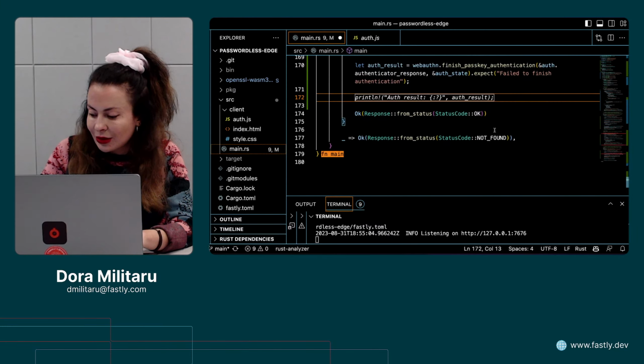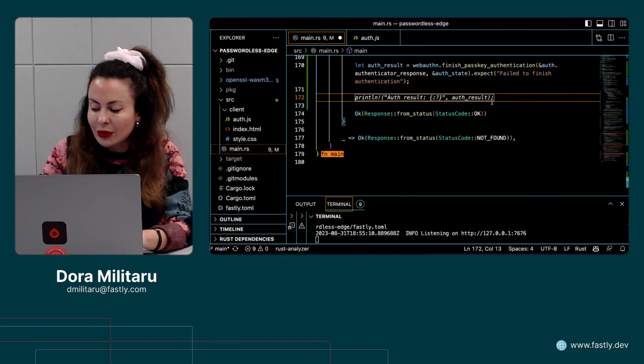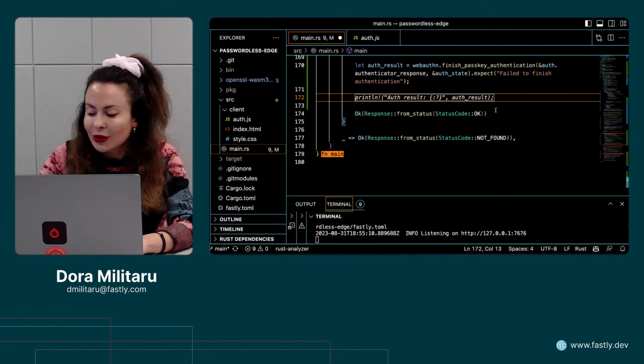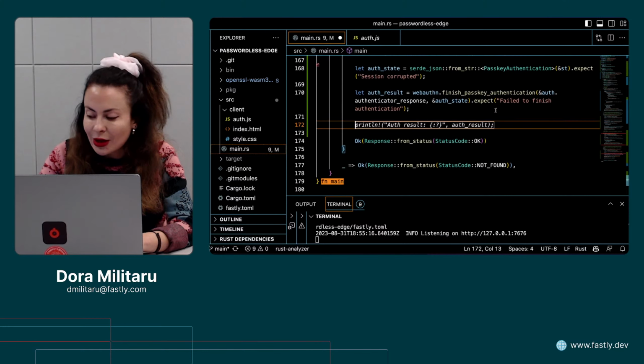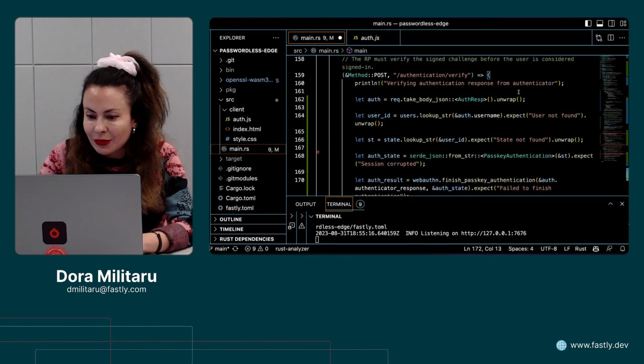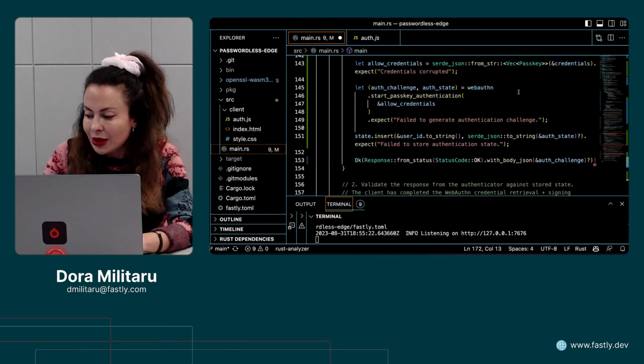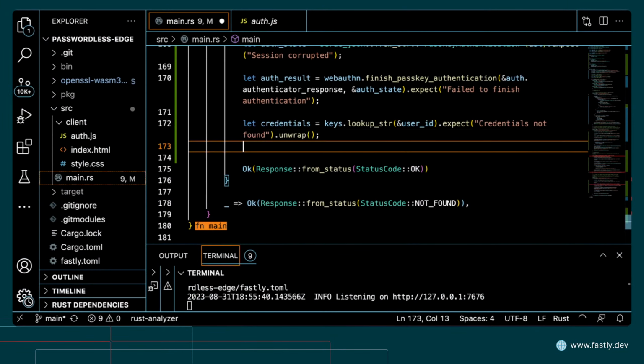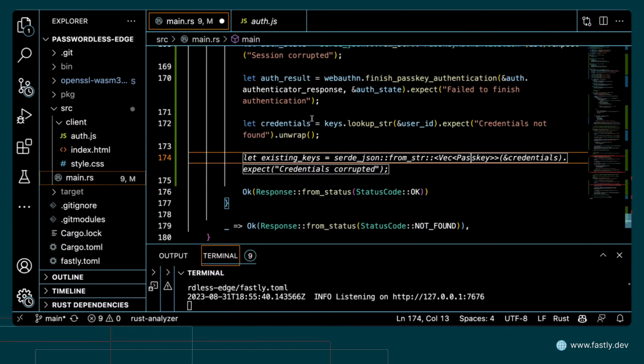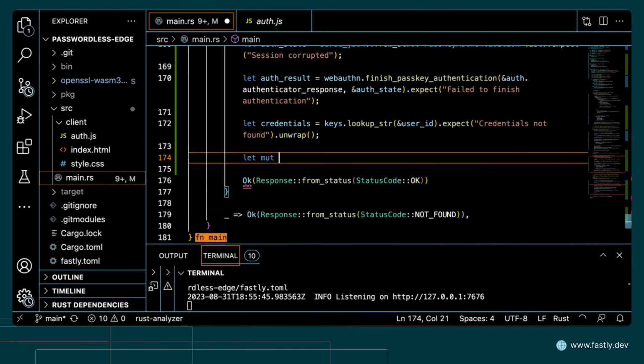And what do we want to do? Oh, okay. So this is where I got confused at the previous step. We have some credentials in the KV store. And some authenticators need to have a counter incremented whenever they are used, right? This is for consistency and security. So we want to get all the credentials again. And this is the point where we need to increment some counters. So we retrieved all of our keys from the credentials KV store, and we need to update them.